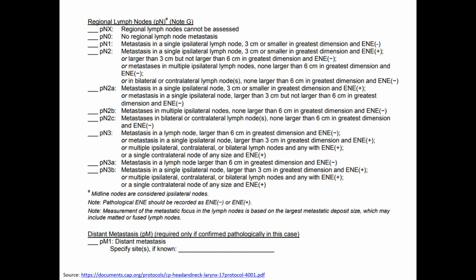And if you have more than 1 lymph node, or, well, no, sorry. If you're larger than 6 centimeters, you're automatically in three. Those are the two things I sort of remember as general rules. If you cross the midline, I think you automatically go up to an N2 as well, N2C, if memory serves. And so that's, oh, it's actually right here in front of us. I'm reading it. So these are just the useful little tricks I try to remember.